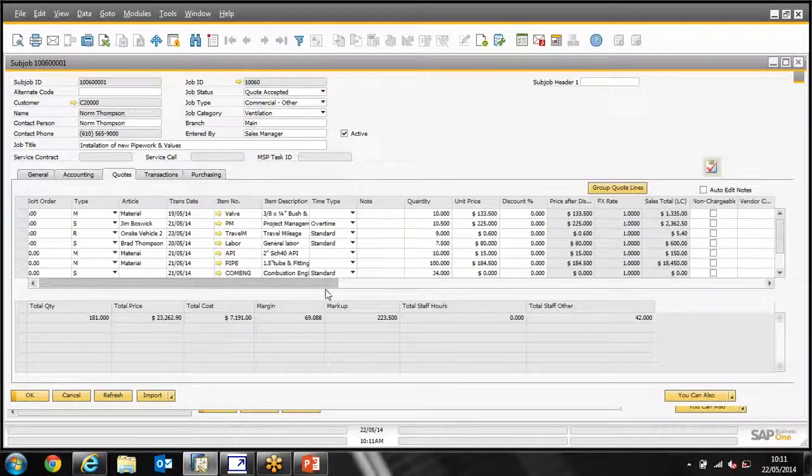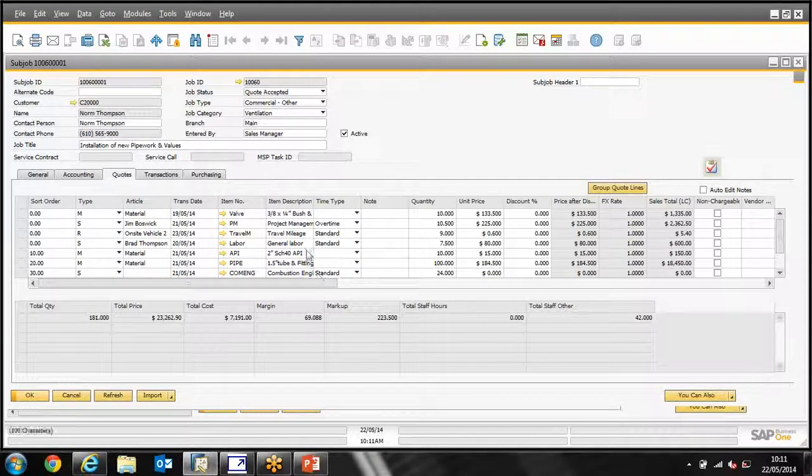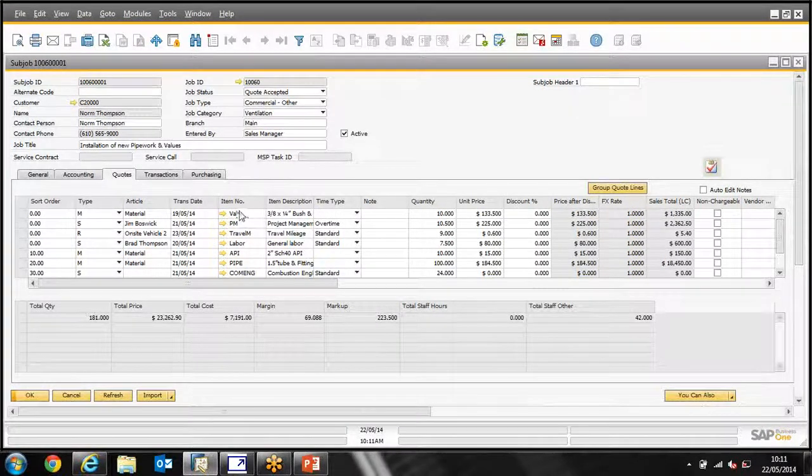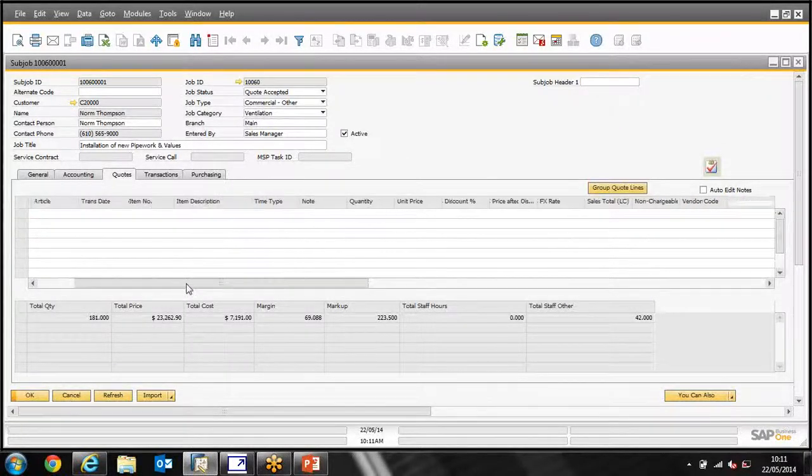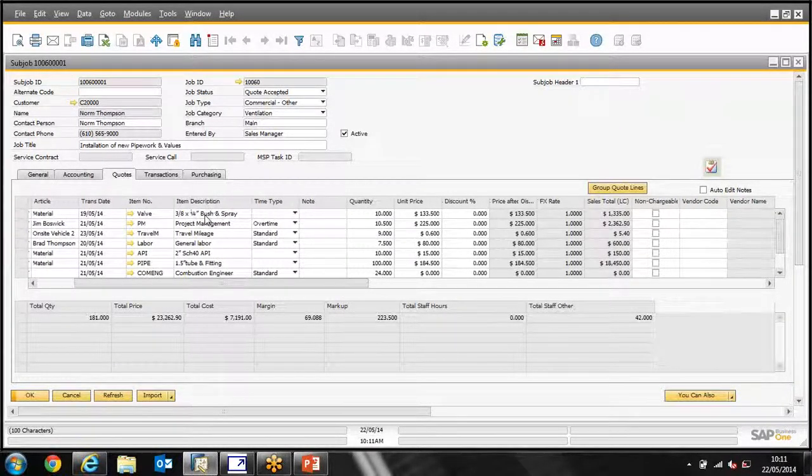In a lot of heating and ventilation projects, the costs can be quite variable, and you can see here we're using quite standard item codes because in some instances it's easier actually just to have a free text of the actual item description and amend the cost price accordingly. A lot of businesses in the industry have thousands of items that they don't necessarily want to keep on record within the system because they may be only used once. So that gives you that flexibility.